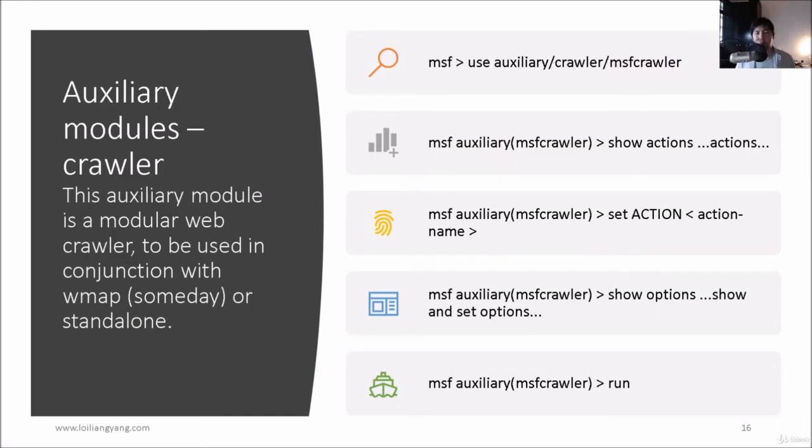So of course, the first one is the crawler. Crawler actually allows us to crawl into the system. So it allows us to crawl through web application servers. It will allow us to find subdirectories, do a crawling into the system, like how we deploy web crawlers from search engines, and we'll go into the site deeply, finding out things that may be accidentally exposed in the publicly available information. So again, we can use MSF crawler on that, and that can help us crawl into the web server and find out all this information.